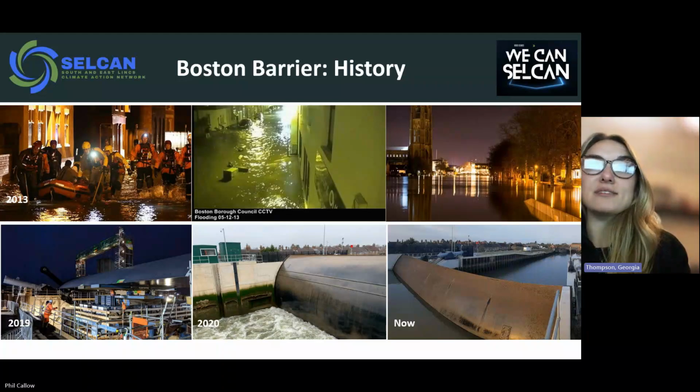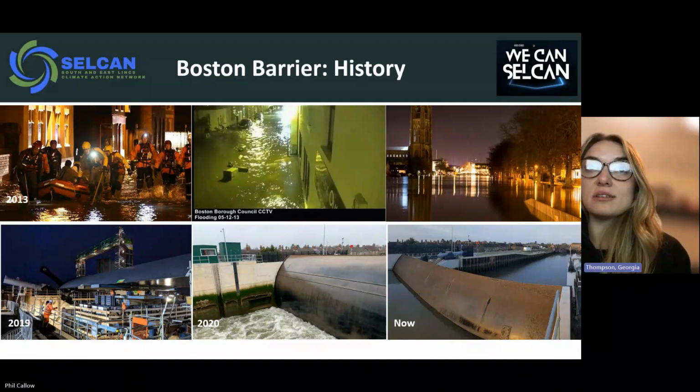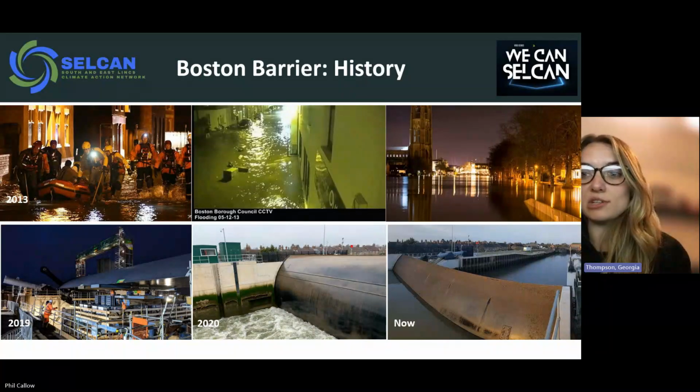It was flooded in 1953, 1978 against the tide, and in 2013, which is probably the one that most people will remember. In 2015, it was ranked one of the most deprived areas in the UK, the 66th most deprived council area in England. Without a reduction in flood risk, Boston's issues could have escalated and increased. With sea levels predicted to rise by over 1 metre in the next 100 years, new regeneration projects for the town weren't really likely to take place. We now know that they have been, which is brilliant.